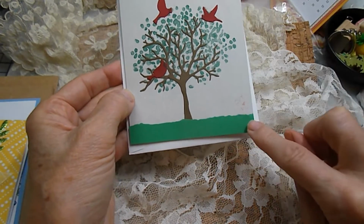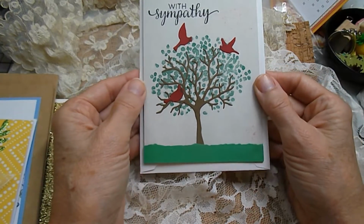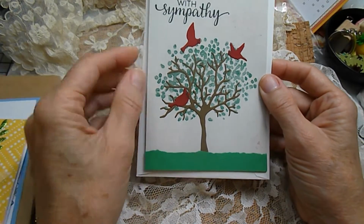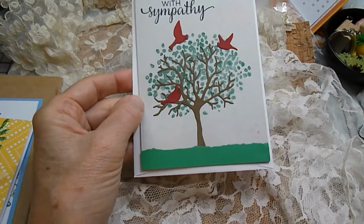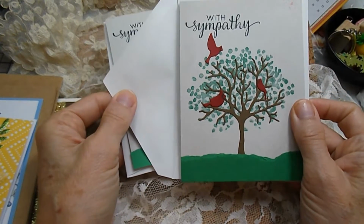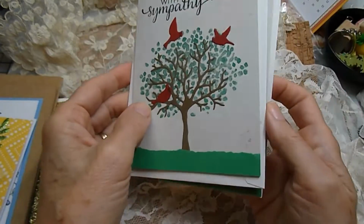And she took some paper and just ripped it to make the ground, and that's a nice way when you don't have a die or something to give some texture to the ground. So those were, here's the other one. So those turned out really nice, I thought.